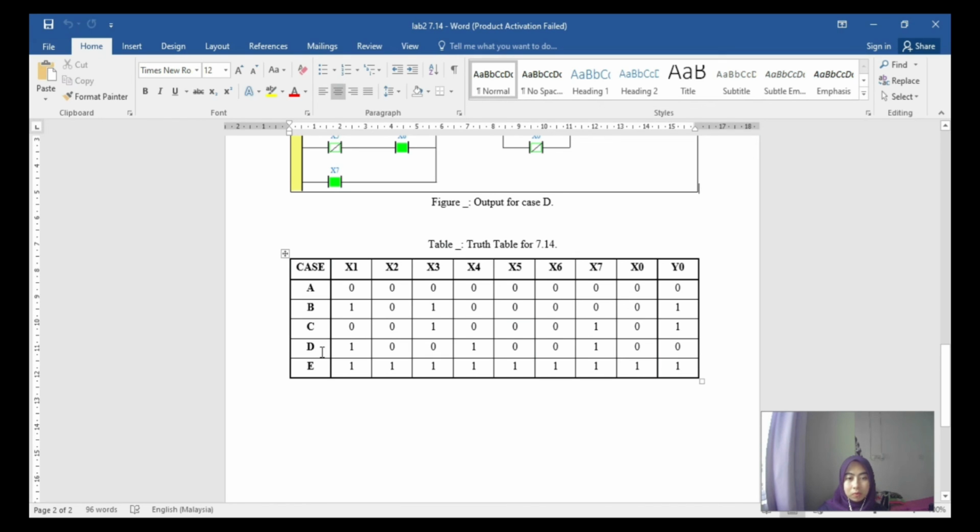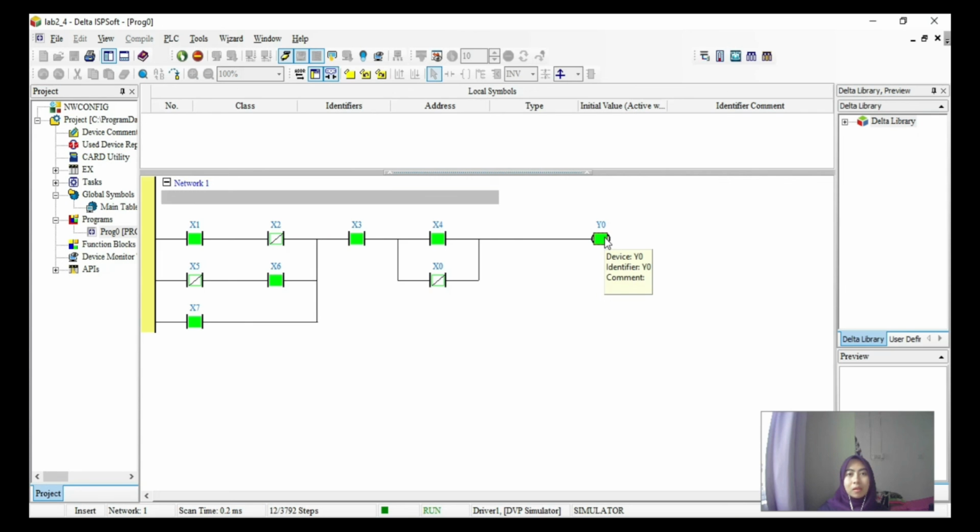But for the fourth case, I turn on x1, x4 and x7, but the output is not active, which is 0. This is related to the parallel circuit, and also they have the OR gate in the PLC. And the last test that I did is turning on all the inputs, and of course the output is also activated. That's all from us. Thank you.